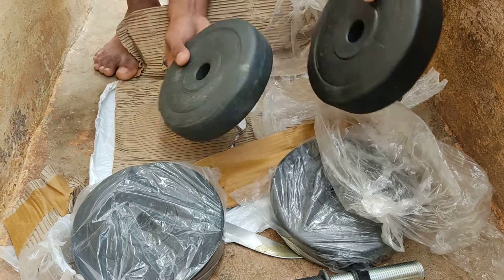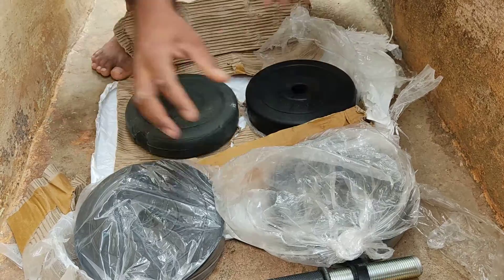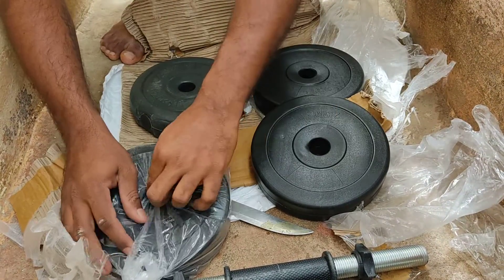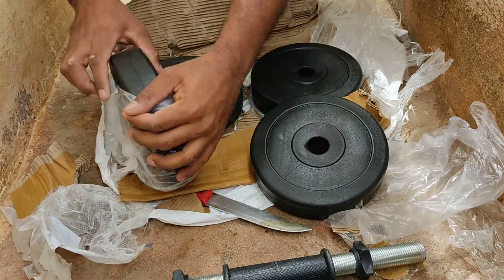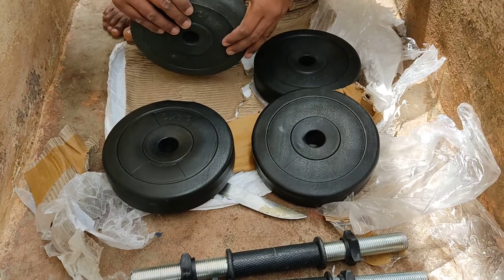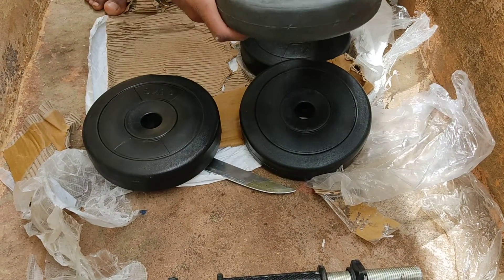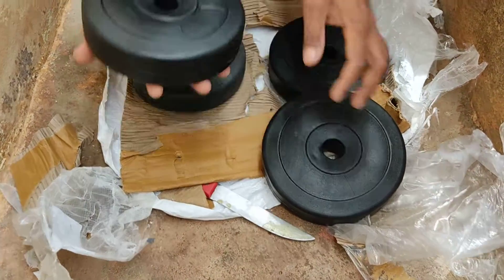This one looks nicer than this one. I think they are made up of steel. Okay, this one is also nice. These two match and these two match. This one is written with dust. I think they opened this one and cemented it — this is refilled I think, it's broken and refilled. That's why you see it is dirty. I'm going to weigh this one and see if it's right or not.